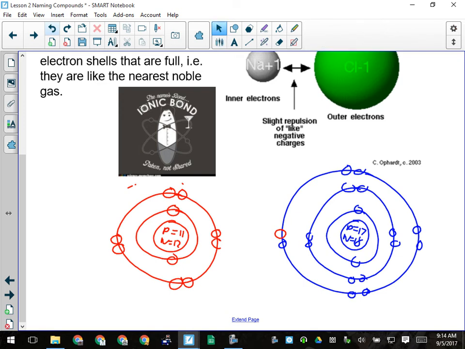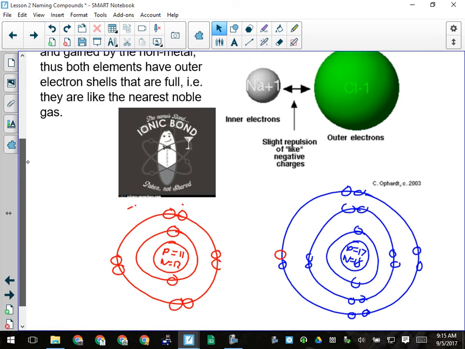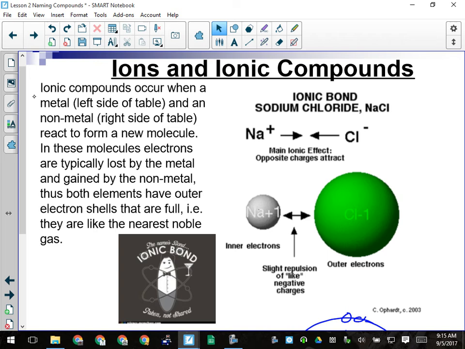And that's again why we see metals and non-metals always going together. Non-metals can't go together and make this happen because they all want electrons. No one's going to give them up. They all want to get more. And metals don't go together because none of them have enough electrons for them to go together. All right. That sort of makes sense there?